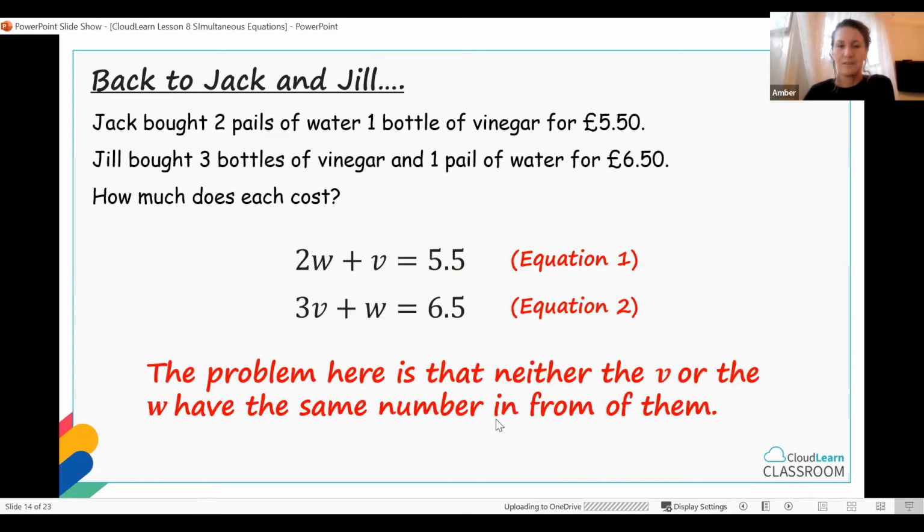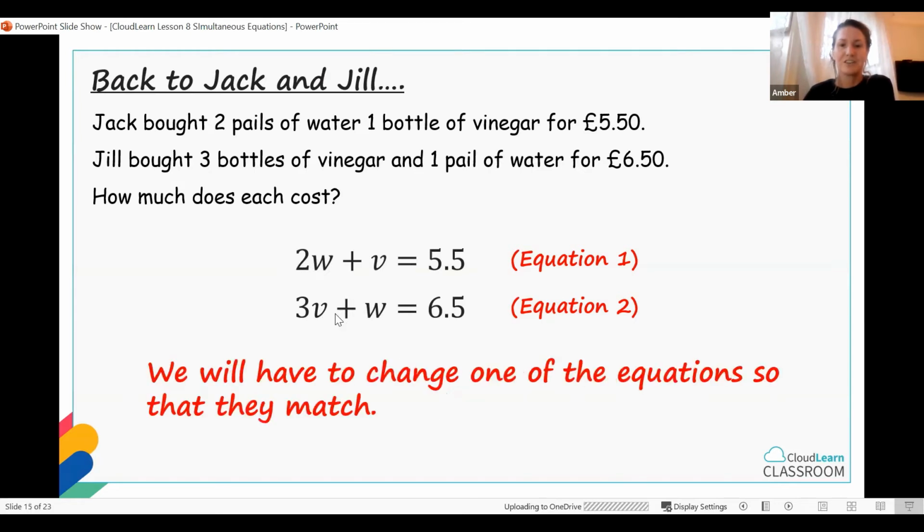okay, there we go, I wrote that down. So, because we don't have that, what we're going to need to do is we actually just have to change one of the equations so that they match. So we can just literally take one of those equations and change it so that it does match, okay? And we can choose to either do that to equation 1 or equation 2. It really doesn't matter. Normally, it's just looking and deciding what the easiest one to do.